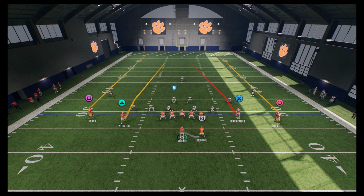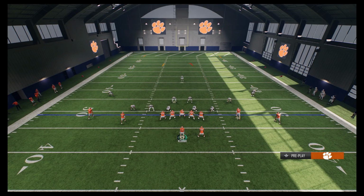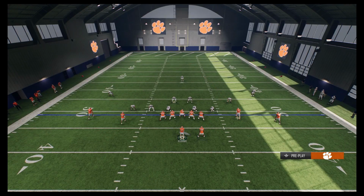So for this PA seams play, all 4 of these routes are rocket catchable, right? The streaks to the tight ends, the outside fades as well to the receivers. Like I mentioned, I want to custom stem these outside receivers a little bit further, and I do it all the way to the end zone. And the custom stem is actually important and key in these rocket catch tutorials here.